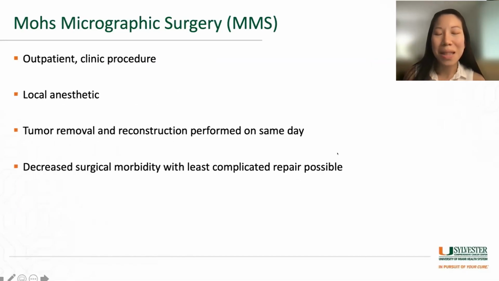So a little bit about the procedure itself. It's done on an outpatient basis, usually in the clinic setting in an exam room. It's very safe because we use local anesthetic, so this obviates the need for the operating room and general anesthesia. And again, we have the luxury of being able to remove the tumor and perform the reconstruction on the same day. With this technique, we're able to decrease surgical morbidity because we're preserving normal tissue so that we're able to provide the least complicated repair or reconstruction possible.